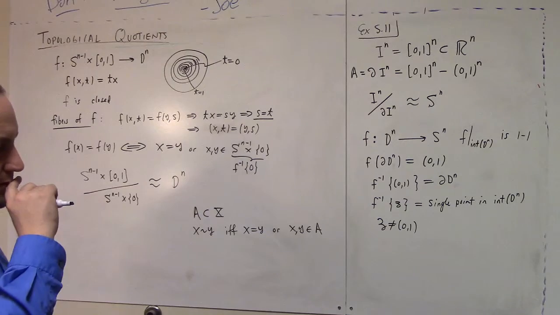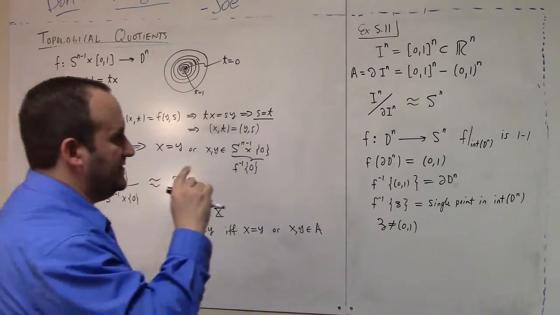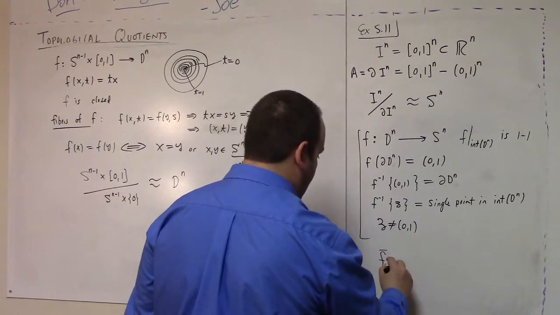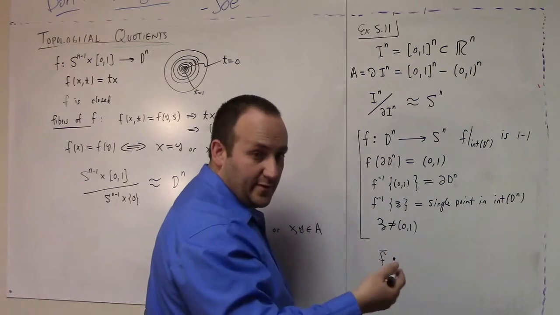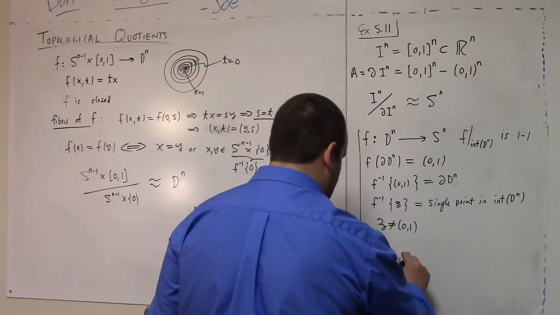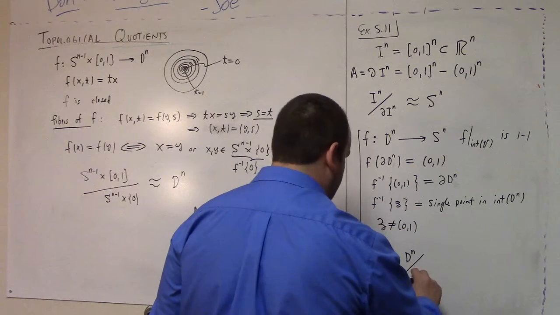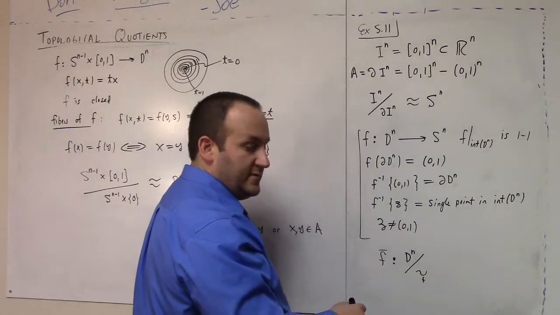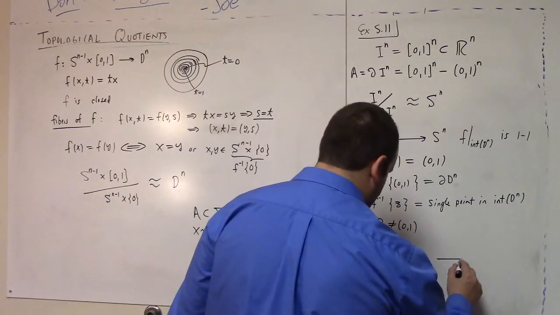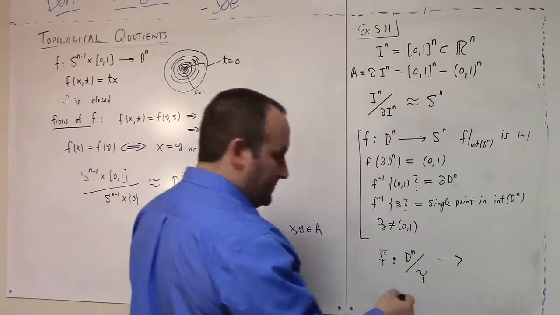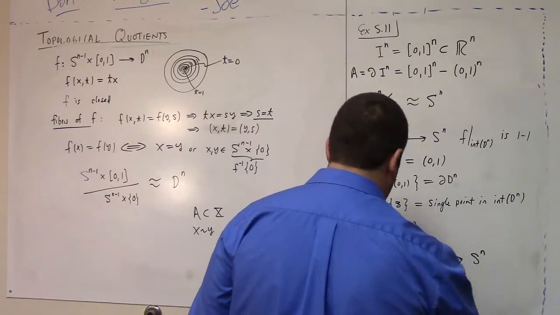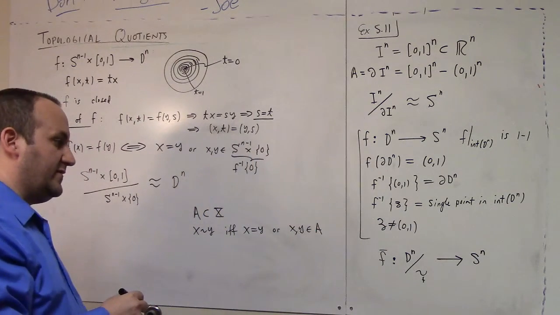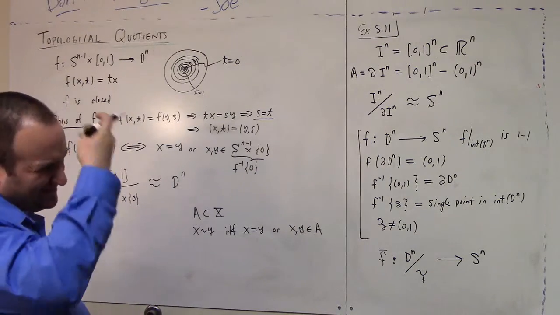So, what does the F bar give? The F bar here is the mapping from the quotient, using the fiber equivalence of the map F. It's a mapping from Dn mod the fiber equivalence of F. So that maps onto what? Sn, right? And that's a homeomorphism. And homeomorphisms map boundaries to boundaries, I think.